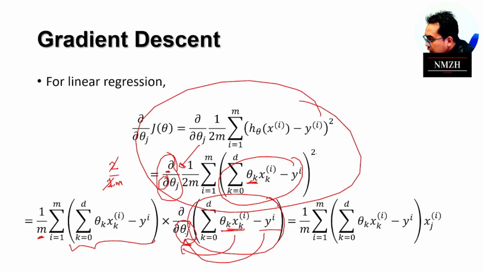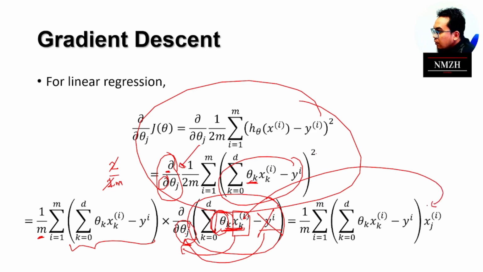Only this one. The rest is cancelled out. Okay, so we try to differentiate with respect to xk. So it means we have only this. The derivative with respect to this, so we have this. That's the reason why we remain this one at the back. Right? So that would be the linear regression gradient descent.